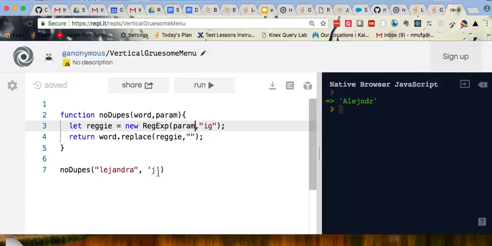See, then now this will be J, J, J, J, J. If we do that, it removes all the J's. So this is dynamic. And the regular expression, this part here, can be totally dynamic. And that's how you do it, because people will ask you, well, how do you put a variable in a regular expression? Because you're looking for a specific hard-coded thing. This is how you do it.